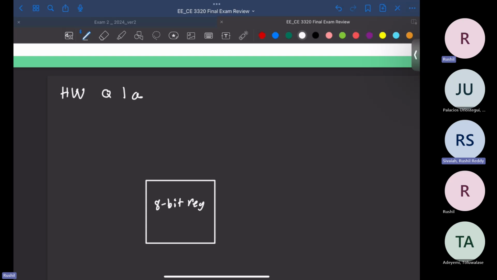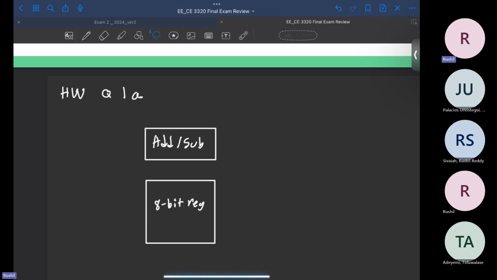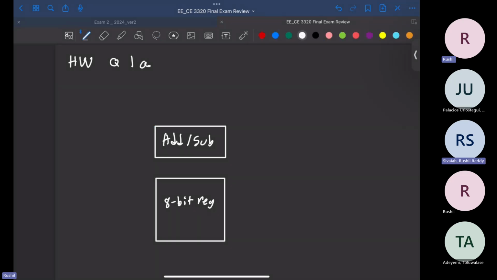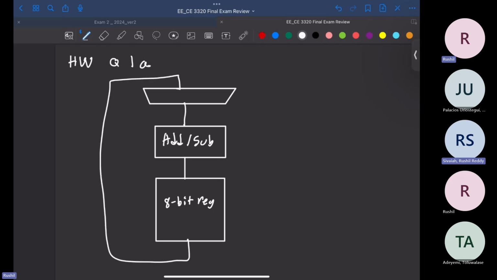Something similar, but yeah. So now we're gonna have our add/sub, and then we're gonna have our... So how does this work? We have our control lines. The control is an AS for add or subtract, and that's it. Interesting. So then the output of this will go into your register, and then you'll have your mux here. That will feed into this, and then the register will come over here to feed back into the mux. Then you'll have your select.